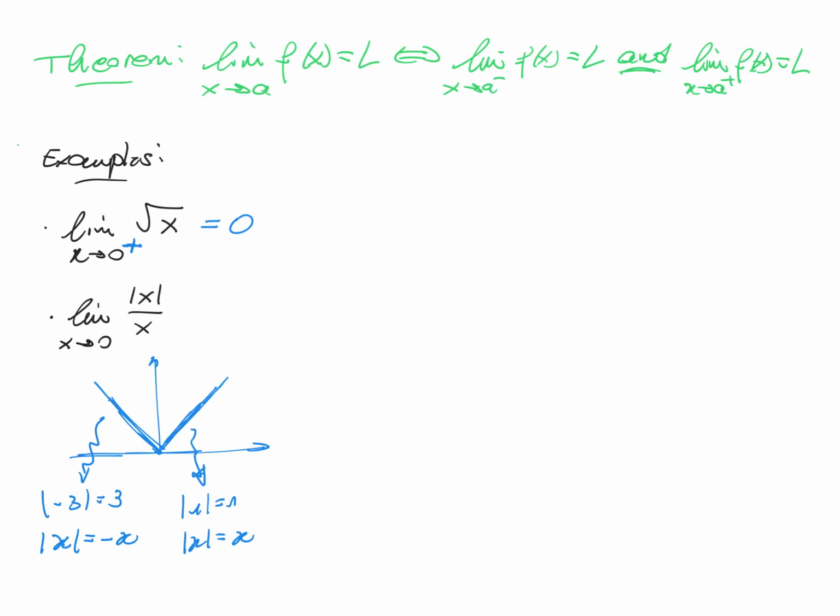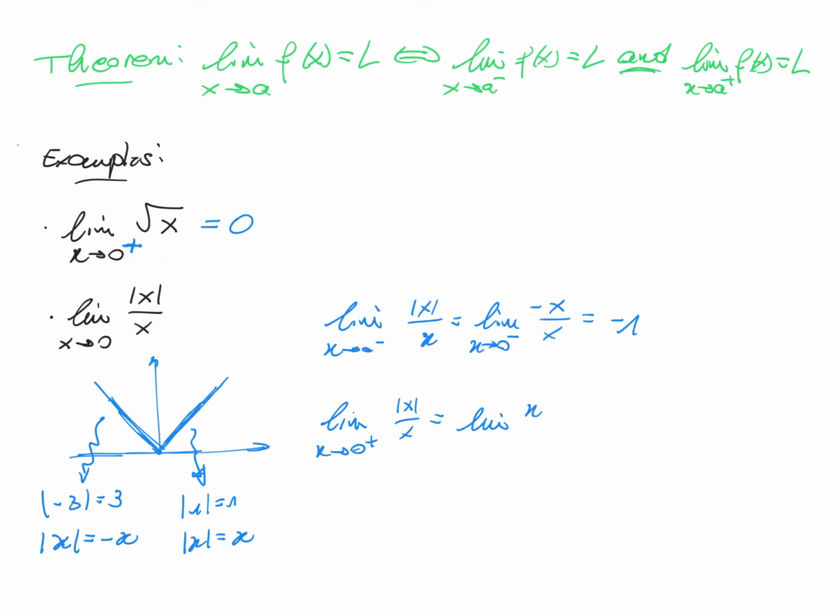And so to solve such a limit problem, you have to distinguish two cases. You have to distinguish a left limit, and you have to take also the right limit separately into account. So for the left limit, you know that this absolute value is equal to minus x divided by x, and then x to 0 with values smaller than 0. So this limit is always minus 1. And this limit is the opposite, so it's x divided by x for x to 0. This limit is always equal to 1.